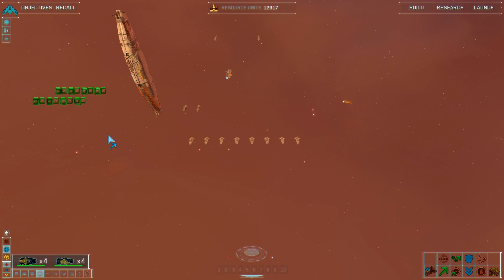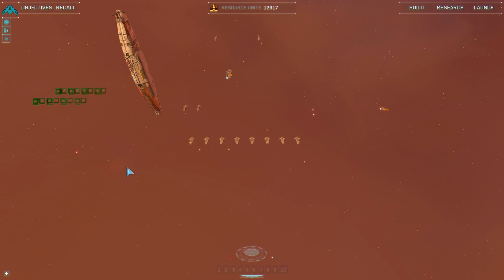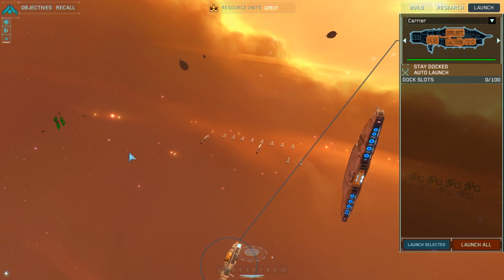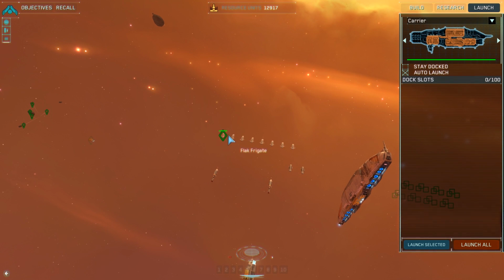So what do we have as the actual fleet? We have a set of pulsar gunships and we've got our normal gunships. We have 0 fighters unless they're holding in the carrier. They are not. And then we've got a crap ton of flak frigates. We kind of went ham on it.